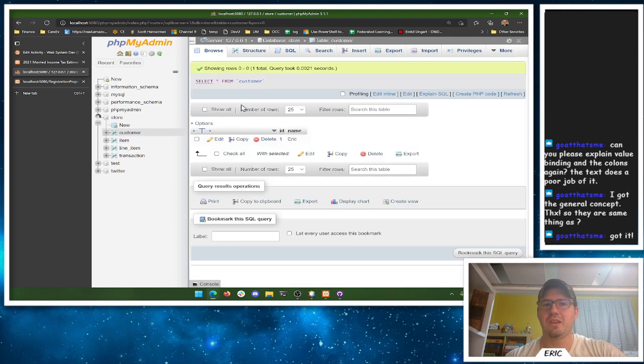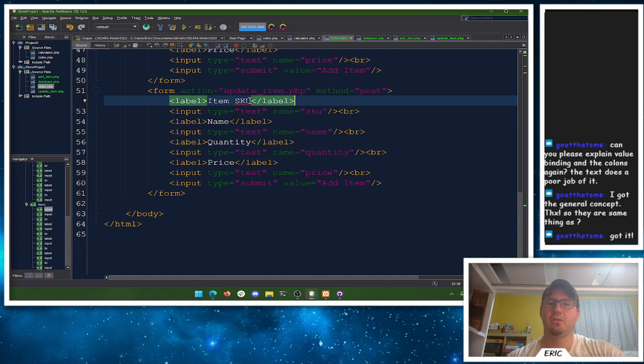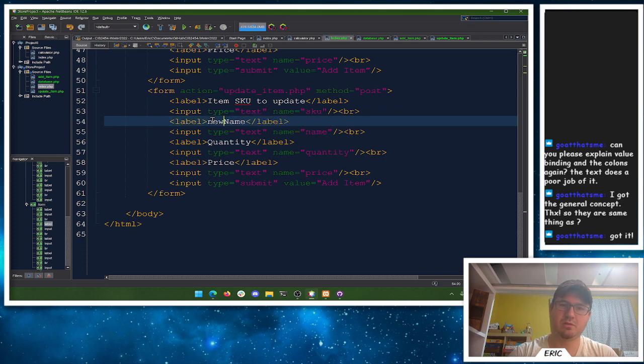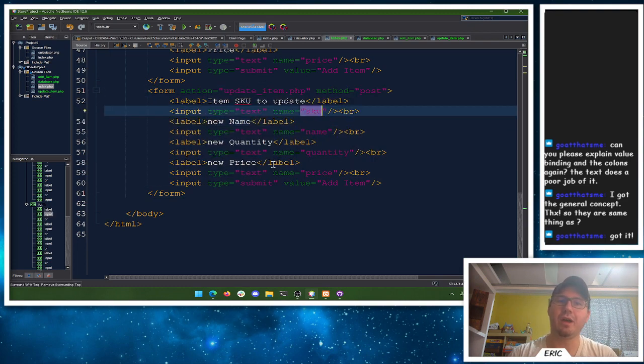When we went to customer, we just said, hey, we'll just generate a customer ID because it's fine. We do this auto increment thing. So every new customer just gets the next number and the next number and the next number. So we didn't care about that. It didn't really have any meaning context-wise. It's just a way to uniquely identify it. So if we have a unique identifier, I can then go update the rest of the values. So this is the item SKU to update, maybe, and then new name, new quantity, and new price. Sure, right? We can go update. So if you tell me what the SKU is, I'm going to go update the values.